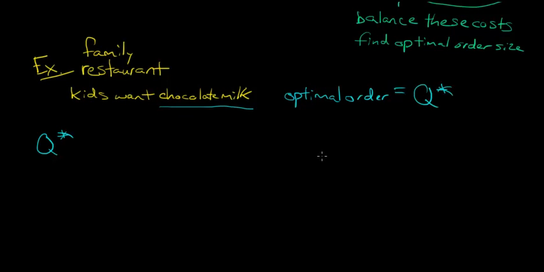But we need to know a few other things, because Q star is what we're going to be trying to solve for. But we also need to know, and we're going to take the square root of this whole thing, we're going to need to know something called the cost of placing an order, the order cost. And that's just from our cost function above. I'm just going to call that R.